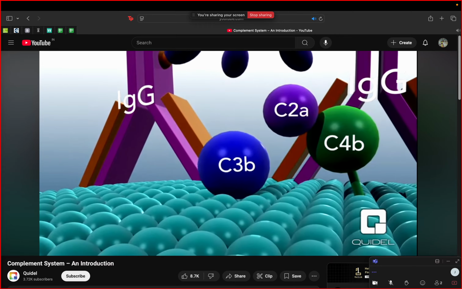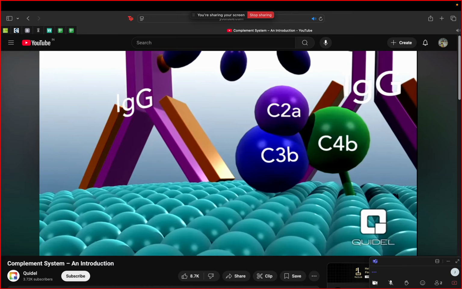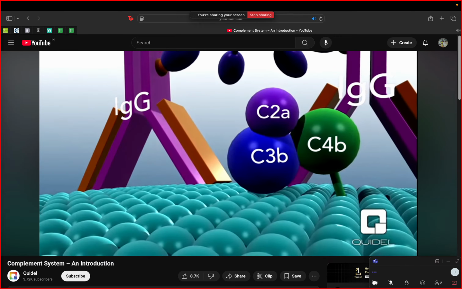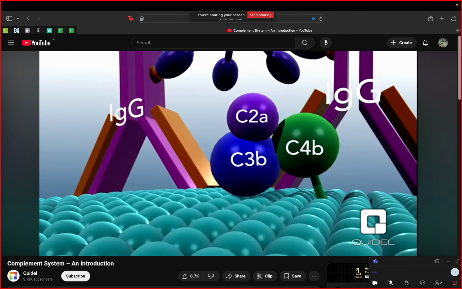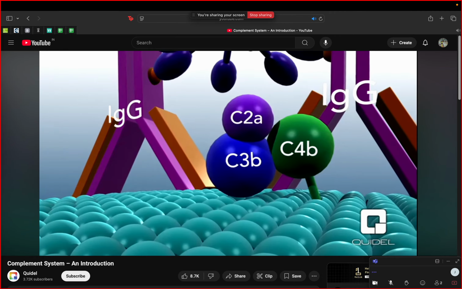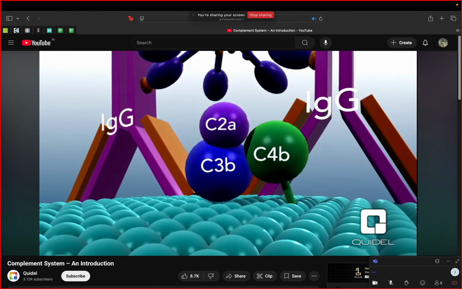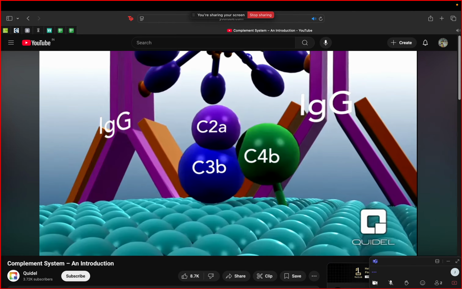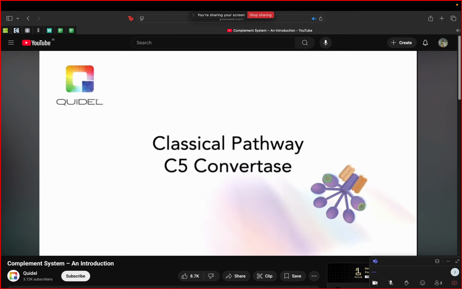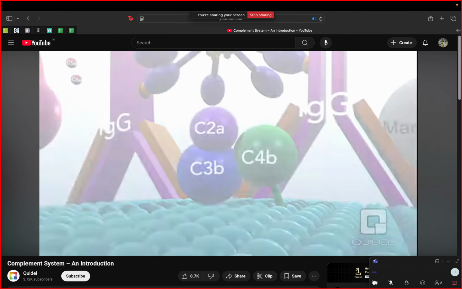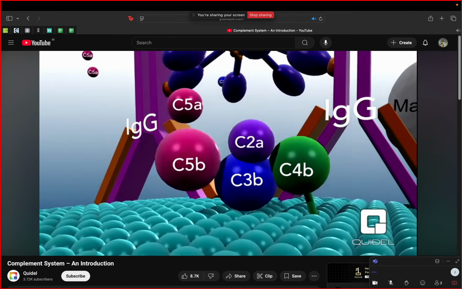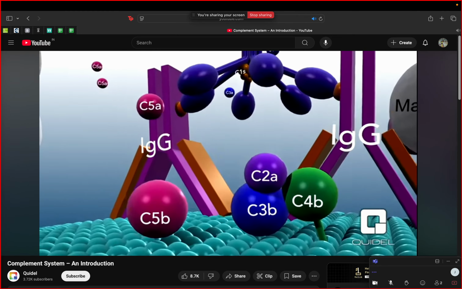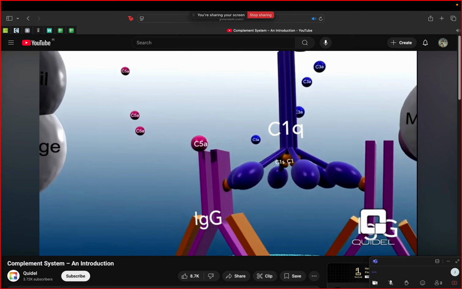The C3a fragment has potent biological activities, which will be discussed shortly. The C3b fragment can covalently attach to the C3 convertase, resulting in a trimolecular complex consisting of C4b, 2a, 3b. This multimolecular complex is called the C5 convertase of the classical pathway and is specific for cleaving C5. Classical pathway C5 convertase. The C5 molecule is cleaved by the C5 convertase into C5a and C5b, both of which mediate important host defense functions of the complement system.